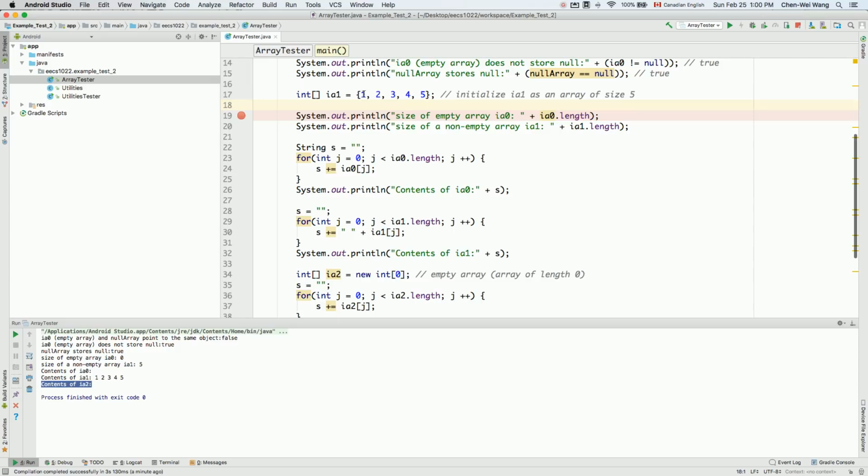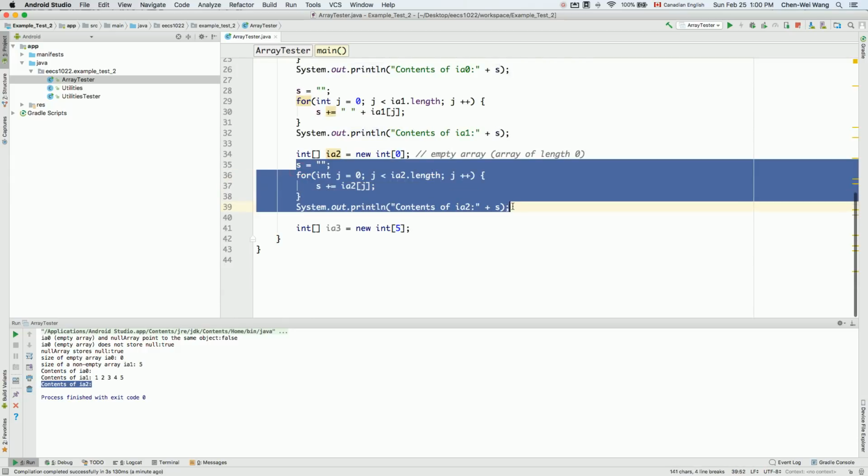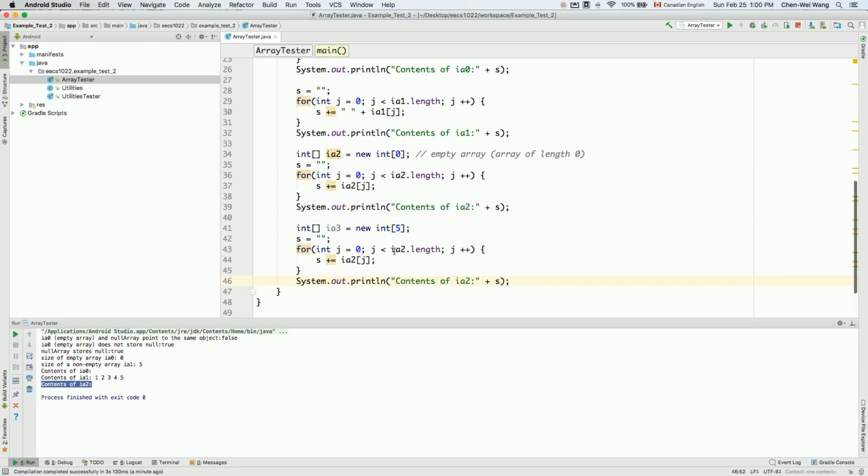The first element at index 0 is 1. The second element at index 1 is 2, and so on. Now, if we try to print out IA3, what's going to happen? IA3 over here, and IA3 over here, and IA3 over here. Let's see what's going to happen.